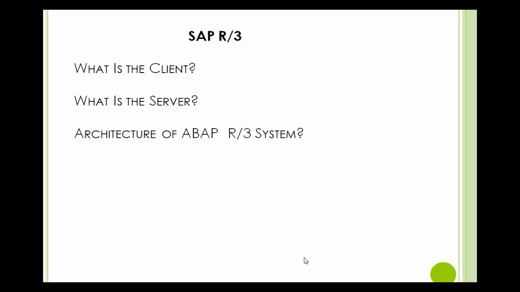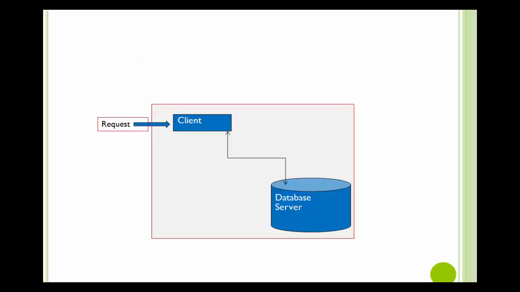Whereas a single machine or a group of machines which can act as a service provider is known as a server. Based on this, I will discuss what exactly a single tier architecture system is. When you say single tier architecture system, everything is configured within your PC only, for example a PC or a laptop. The server is configured in the same PC and the client is also configured in the same PC.